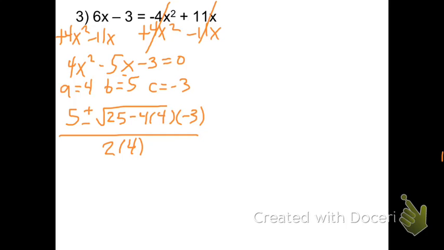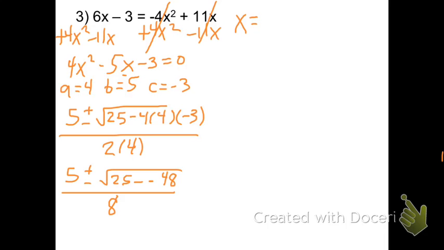Alright? First, multiply 4ac together. So we have 5 plus or minus the square root of 25 minus 4 times 4 times 3, which comes out to 48. But it's not 4 times 4 times 3, it's 4 times 4 times negative 3, so that'll come out to negative 48. So we have 25 minus negative 48, which is just like 25 plus 48. So let's write it over 8 first, because that's 2 times 4. And now we'll finish up here.